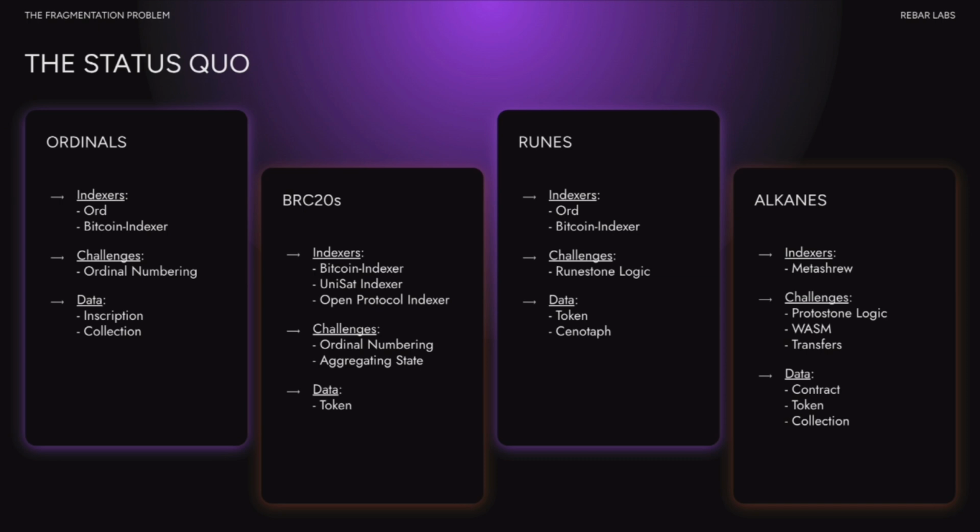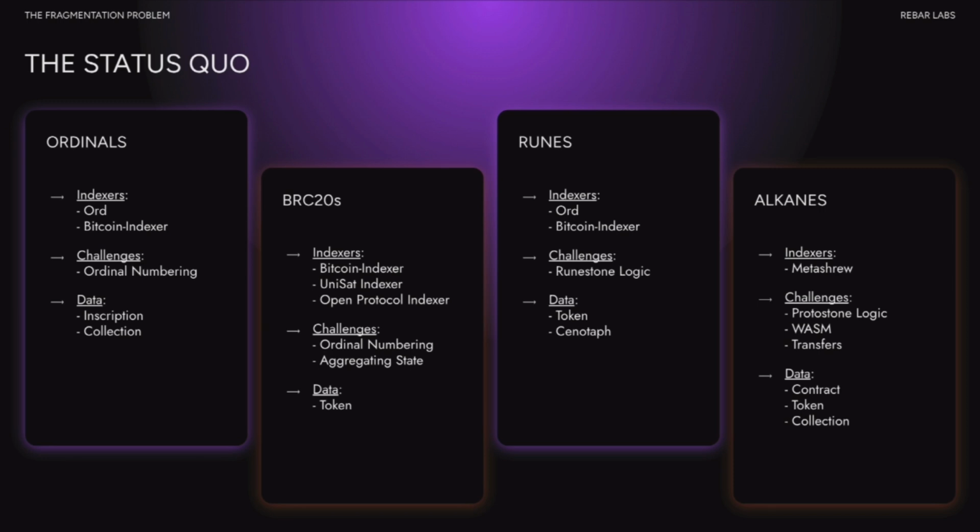With BRC20s, it's a token. And then with runes, again, we have tokens with a different interface than BRC20s. We introduced cenotaphs, which would be effectively a failed rune. The hard part here is we don't need to actually track Satoshis, but we do need to handle the runestones, which gets more complex when we go into alkanes, but there's specific logic to whether or not a runestone is valid. And as a whole, if you're writing your own software, it becomes fairly difficult to work with. Now this could be indexed by ORD, fortunately, or the Bitcoin Indexer again.